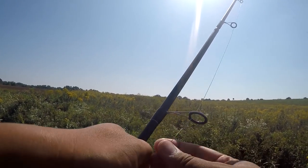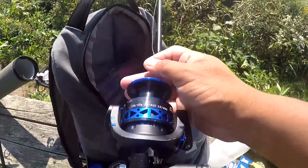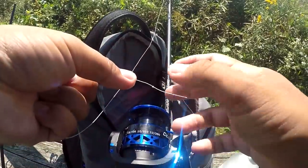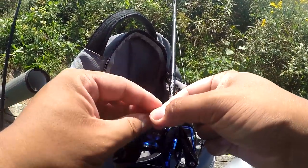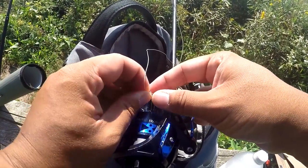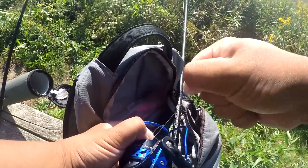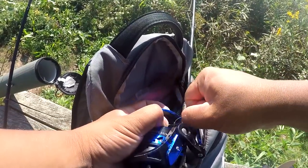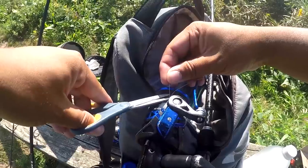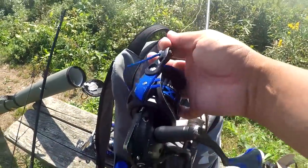Here's how I like to spool my line: pass the line through the guides, come to the reel, open the bail, and do my little traditional knot for spooling line — a double overhand knot. One more should be fine. Just tie it on — this is the knot I like to use when spooling line, two overhand knots. I call them the shoelace knots. You don't need to do it this way, this is just the way I like to do it. Pull the slack line all the way until the knot hits the line. Boom, the overhand knot is right on top, then just cut the extra line — 65-pound braid, holy moly.